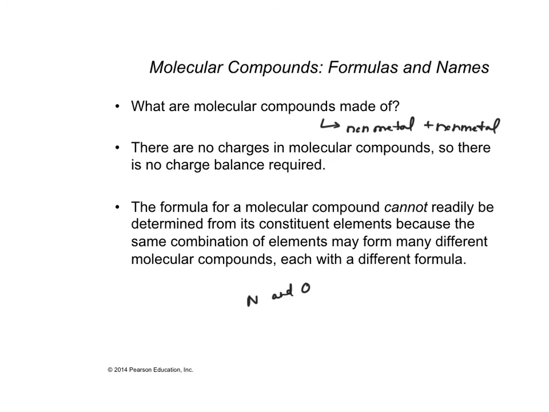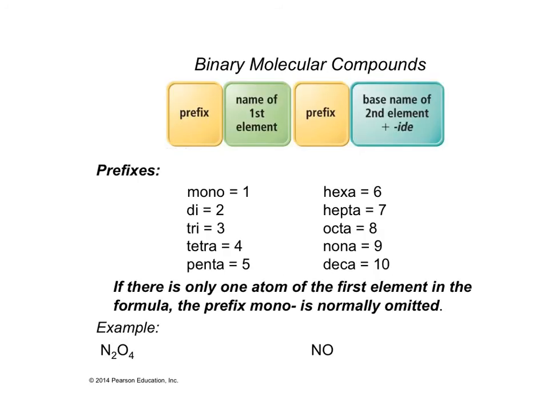So we couldn't just call one of them nitrogen oxide, okay? So to help us, molecular compounds, you should know these. For the most part, they're already nicely laid out for you. If you have one thing, the prefix you use is mono, two things, the prefix is di, tri, tetra, and so on, all the way to deca. That's if you have 10 of something.